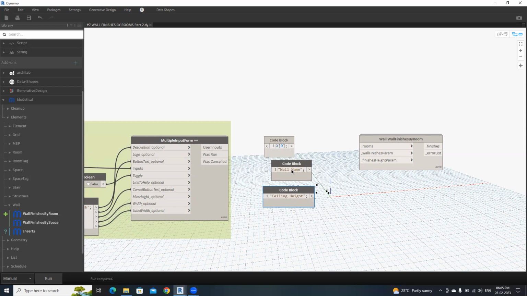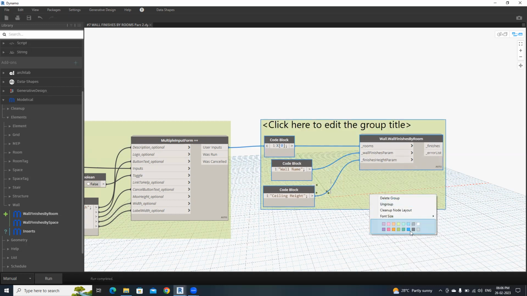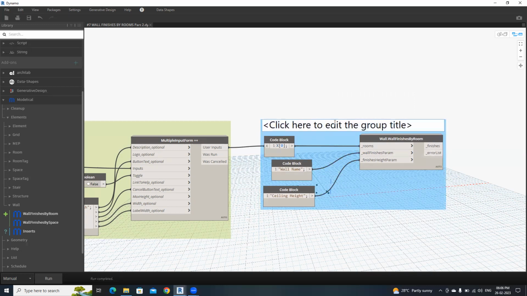Okay, let's connect these inputs. User input into X, then this into rooms, then wall name, then wall height, ceiling height. That's it.